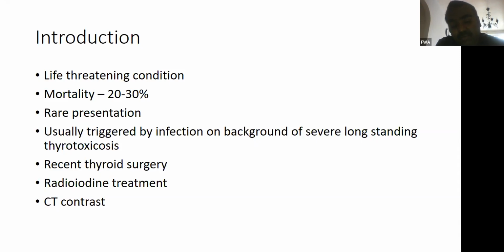Patients who have had CT contrast scans. I see quite a lot of patients presenting to A&E with thyrotoxicosis after a contrast CT. They first get admitted for a probable abdominal or surgical problem. They get a CT scan, they are discharged home because they don't have a surgical problem, and then they represent within a few days with thyrotoxicosis in the medical assessment unit.